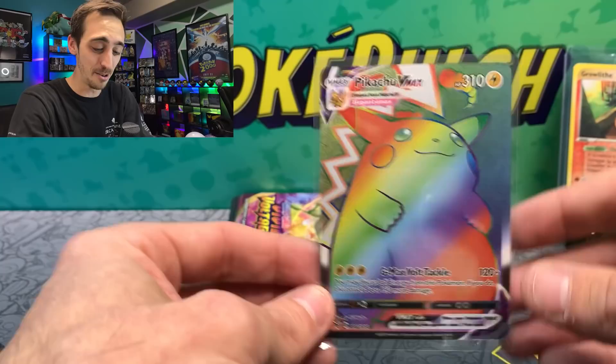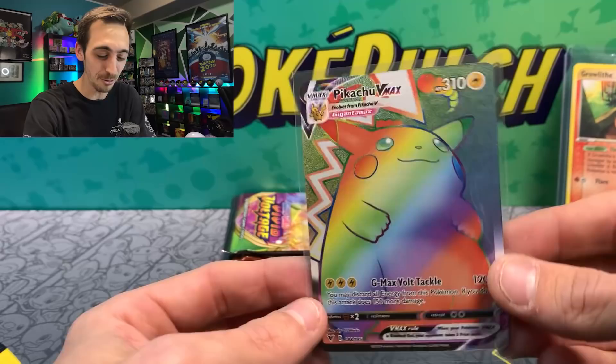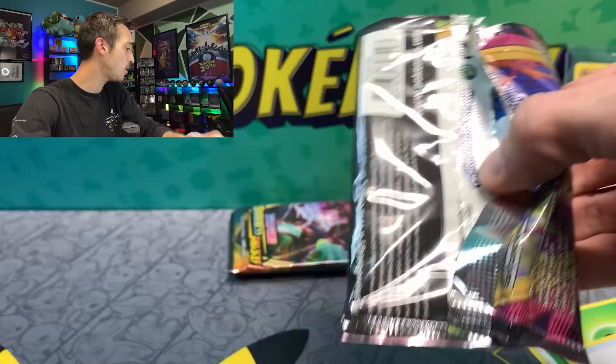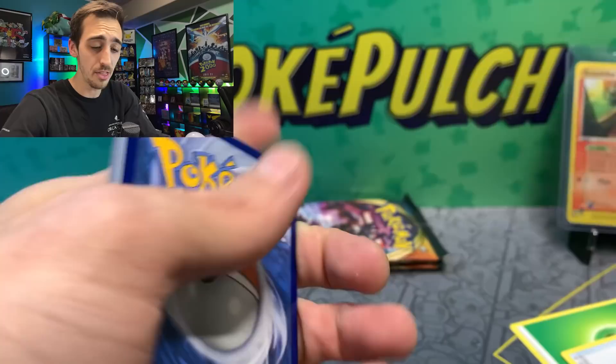All night I was thinking about recording this video. I got the pack the other day and I was reading that message where they said they had pulled the Rainbow Pikachu from the Lightning Pack, and I said, well, there's no way that there's anything good in mine. Absolutely insane. Rainbow Pikachu from the Lightning TCG pack — and that was on the first pack. What pack art was that? I think that was the Zarude pack. I might be wrong — I'm gonna have to go back and look while I'm editing, because if we pulled that from the Pikachu pack art as well, that would be absolutely insane.